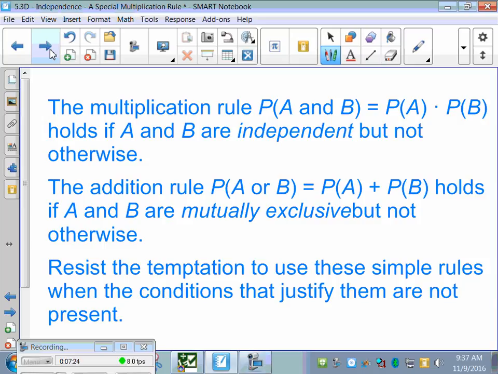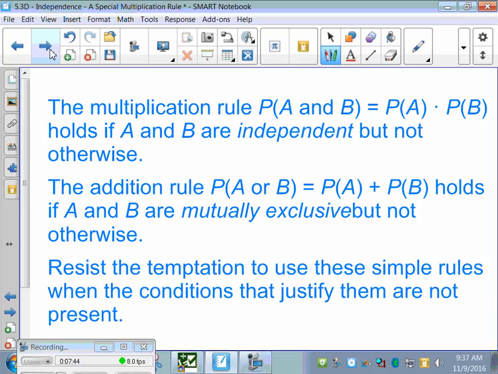Okay, side note, this kind of ties it together here. We've got the multiplication rule. The probability of A and B is equal to the probability of A times the probability of B, right? This is only true if the events are independent, okay? Can we multiply one thing times the next thing? They have to be independent. Otherwise, you got to use that conditional probability second.